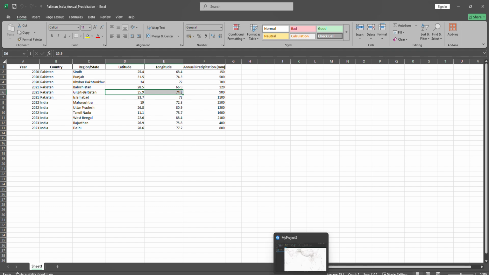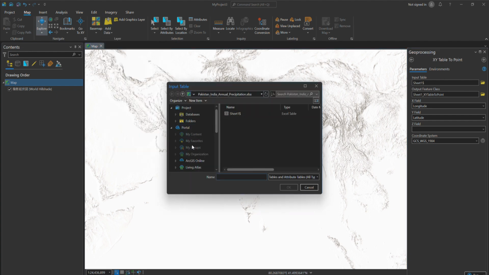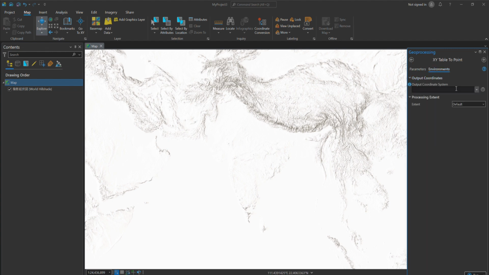So we go to my ArcGIS Pro, click this XY format, and put in this sheet from your folder, sheet one. Whenever you click it, it will give the lat long data. The coordinate system will be WGS 1984 because it's Pakistan, this area. You give your current map and run it, and it will load the data in point format, so you can easily see it.